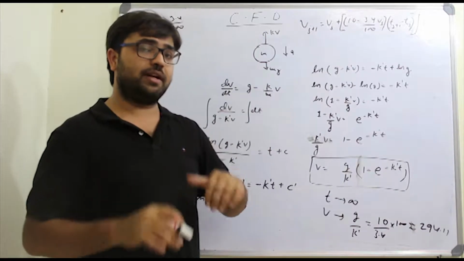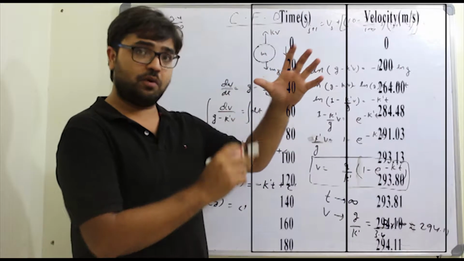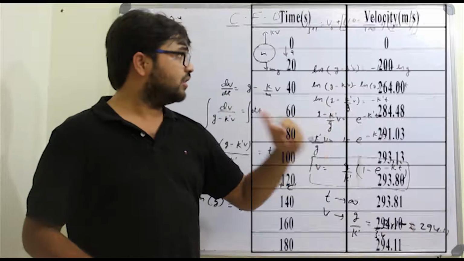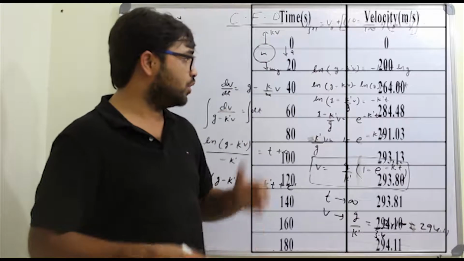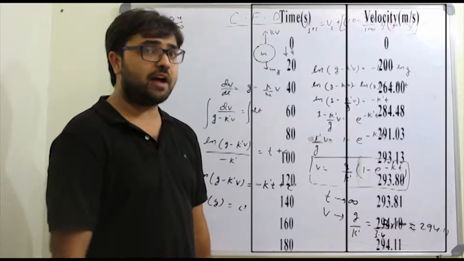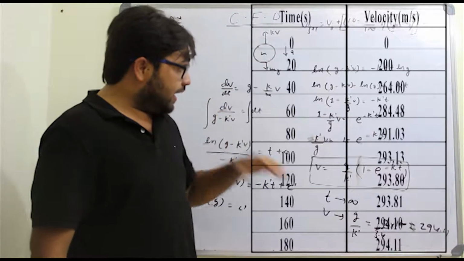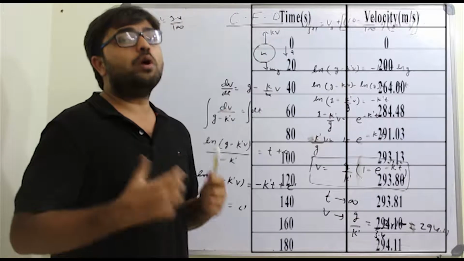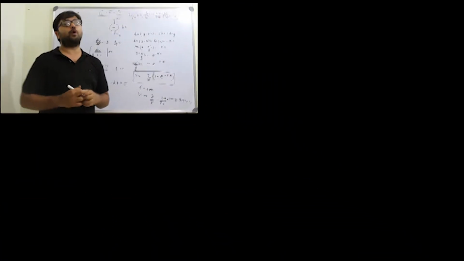So if I just bring the table here for you, this was the value. You can see that at later times, this is how the velocity was using computation. The velocity was reaching approximately around 294. So what we understand is that in the exact solution and the solution by computation, there is the same value. But now what I'm interested in is that I want to plot a graph.